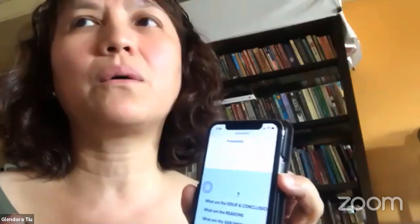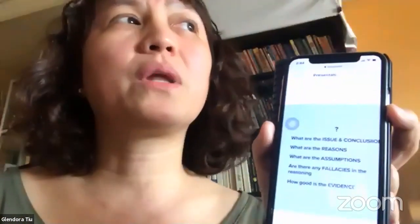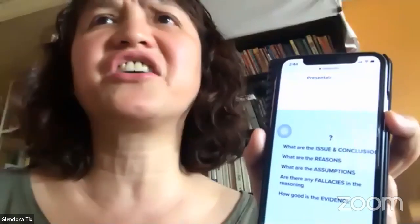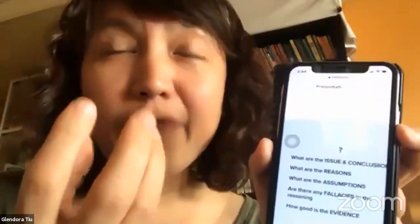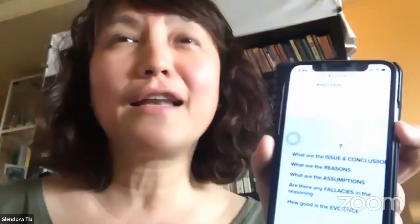So it's applicable to everything. I don't see any aspect where critical thinking cannot be applied. And then, what are the assumptions? When we are trying to become critical thinkers, you are not focused on just one thing. You try to consider all aspects of the issue. It's just one issue, for example, but it has links. That's why when you decide, when it's time for us to decide, we consider who will be affected, who will benefit from this, etc. Because that is the holistic way of looking at things.